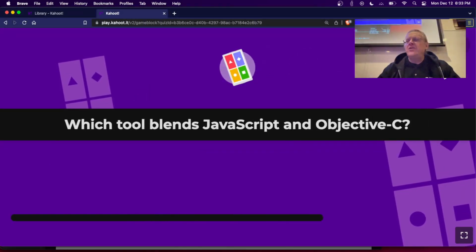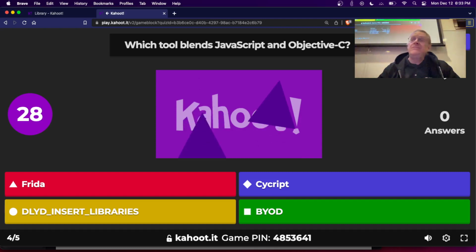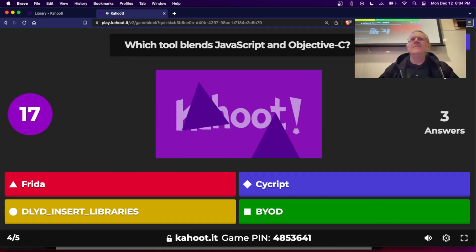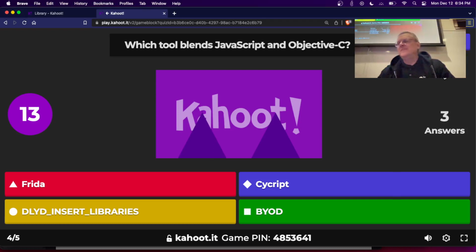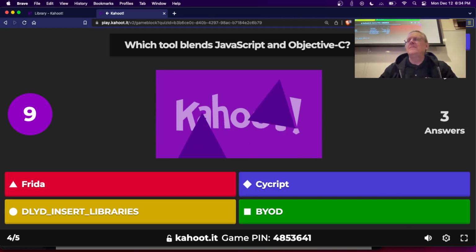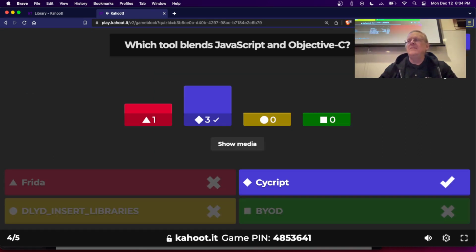And which tool has JavaScript and Objective-C? Hard to remember this stuff without hands on. Script, yeah, you can sort of get it by elimination.